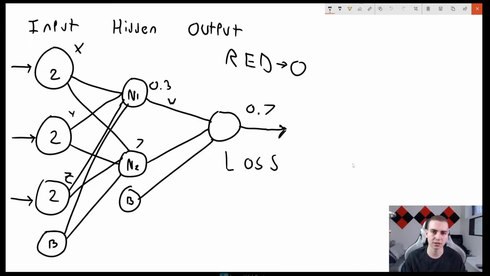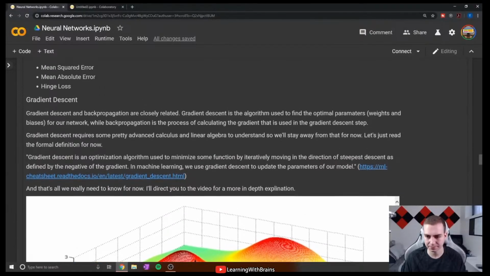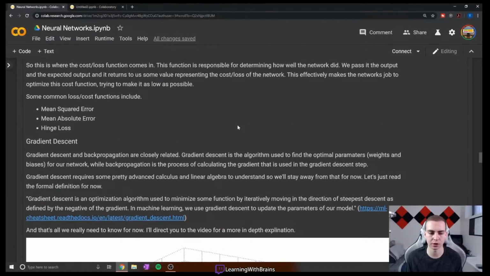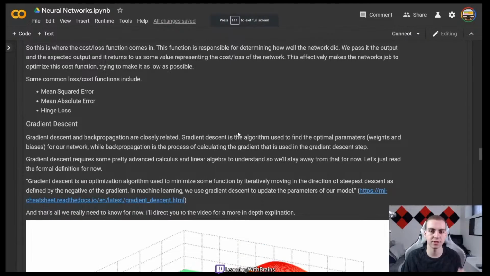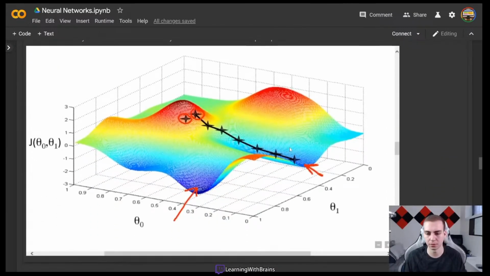Okay, so now that we have talked about the loss function, we need to talk about how we actually update these weights and biases. Let's go back to here because I think I had some notes on it. This is what we call gradient descent. So essentially, the parameters for our network are weights and biases. And by changing these weights and biases, we will either make the network better or make the network worse. The loss function will determine if the network is getting better or worse, and then we can determine how we're going to move the network to change that. So this is now gradient descent, where the math gets a little bit more complicated.